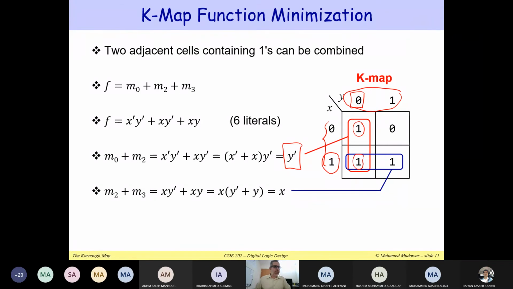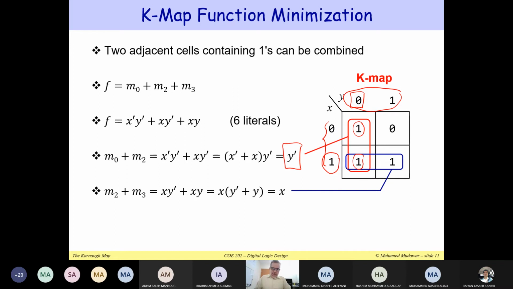Muhammad, yes, you have a question? Sir, in the Karnaugh map, do I either do the vertical square or the horizontal, or do I need to do both? You can actually combine vertical squares, you can combine horizontal squares. So I will talk more about how to combine squares maybe in my next lecture because I'm running out of time. Okay. I will show you a lot more examples, many examples, to understand how this can be done. Okay.